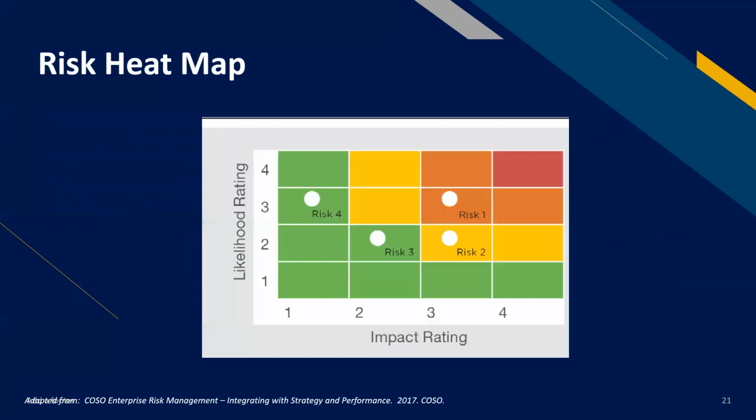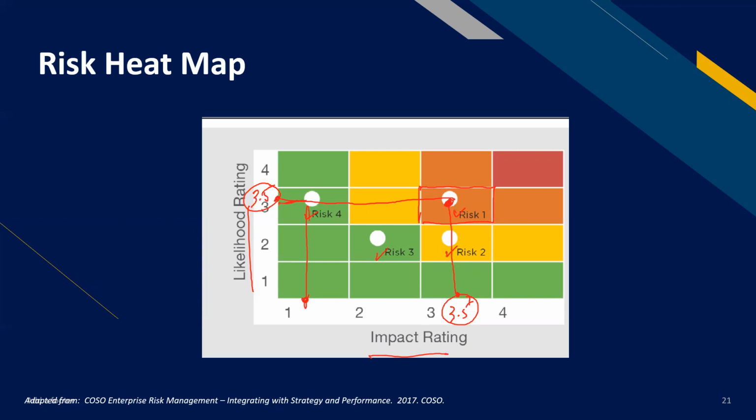So it looks like this. Okay. Each of those risks, risk 1, risk 2, risk 3, risk 4, were assessed in terms of their impact and likelihood. Okay. So if you look at risk 1, it has an impact rating of 3.5, no, and a likelihood rating of say 3.5 also. Okay? That's why nandito siya sa quadrant na yan or sa box na yan. Okay? On the other hand, risk 4 has a low impact but a high likelihood.